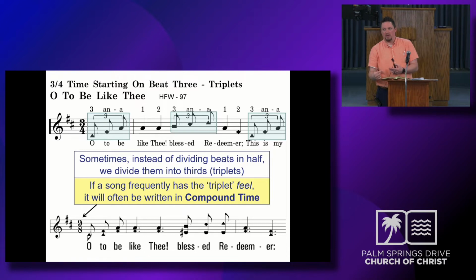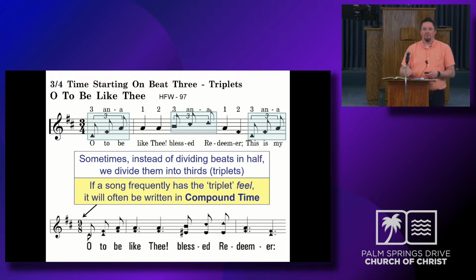The 8th note gets the beat, and so you've got 9 eighth notes in there, and so it's O to be, you lead it the same way. O to be like the blessed Redeemer. It's just another way to write that and kind of another way to arrange that. Well, so you're not beating out O to be like the, you'd wear out. No, but you're compounding it in. So O to be like the 1, 2, 3, 4, 1, 2, 3, 4, 5, 6, 7, 8, 9, 1, 2, 3, 4, 5, 6, 7, 8, 9, right? Instead of 1, 2, 3, 4, 5, 6, 7, 8, 9, that would be bad news.